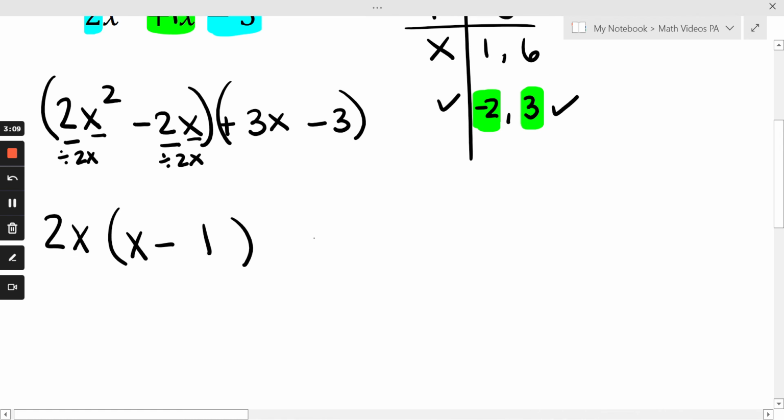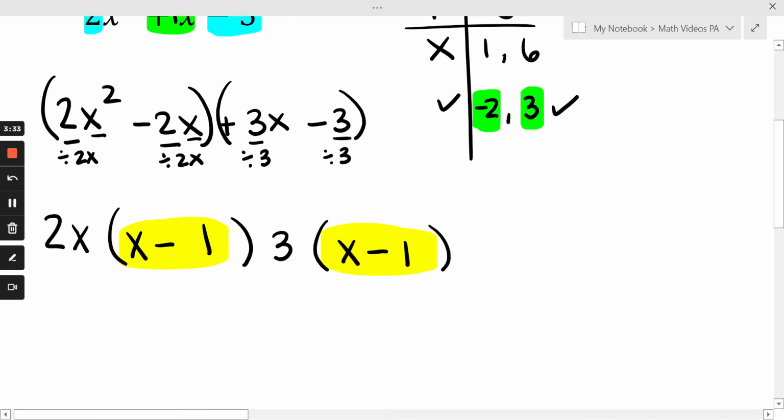Now looking at the second set of parentheses, I'm going to do the same exact thing. And in the end, my answer in the parentheses here should equal this in the parentheses as well. So I'm going to go ahead and factor out. I see that we both have 3s, so I'm going to pull out a 3. When I do that, again, that's the same thing as dividing out a 3. I get x minus 1. And I see that they are the same, so I did it correctly.